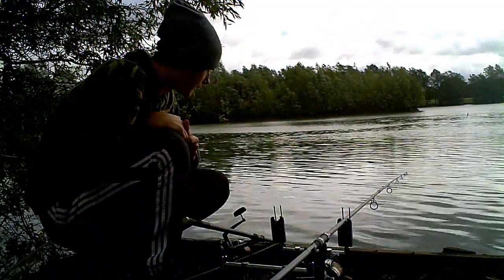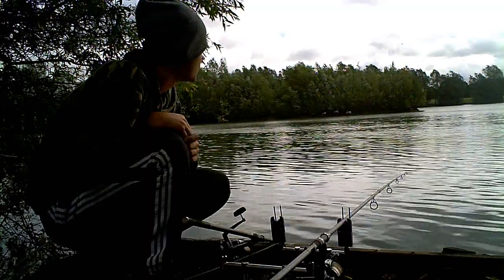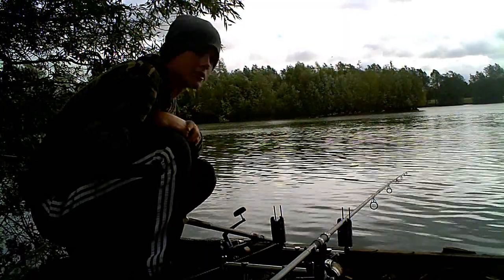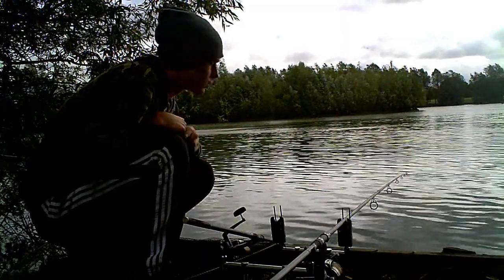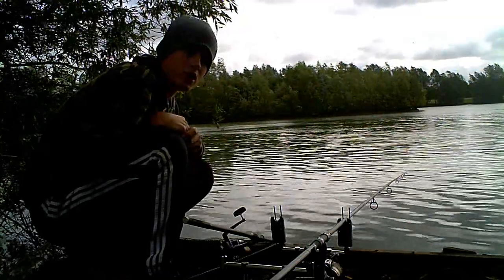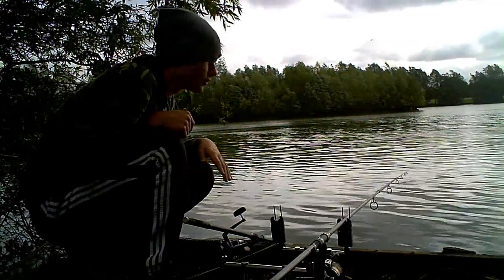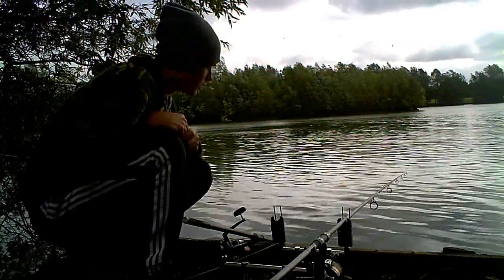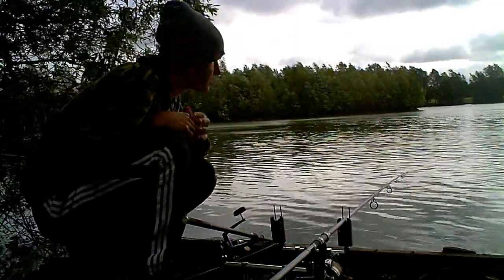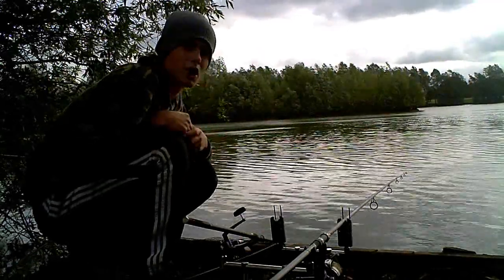Right guys, basically because we've got such a bad crosswind today and we're casting quite far, I'm leaving my rods in the water with tips under the water for like 2 minutes before I actually put the rod on the buzzer, so make sure the line's sunk. I'm using casting line, distance casting line. It's very thin for its breakage strain, but obviously it's very light, so it doesn't sink very well, so I'm just letting it sink down. And I've decided not to put PVA sticks on because the fish have started showing slightly longer range, and it lets me get an extra 20 yards on my cast.